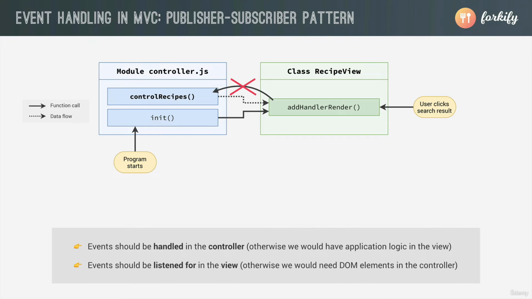And by the way, design patterns in programming are basically just standard solutions to certain kinds of problems. So in the publisher-subscriber pattern, we have a publisher, which is some code that knows when to react. And in this case, that's going to be the add_handler_render function because it will contain the add_event_listener method. And therefore, it will know when to react to the event.